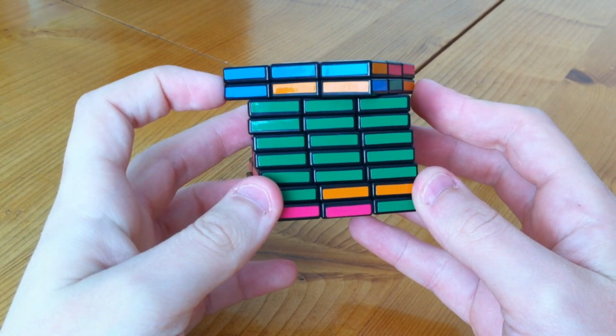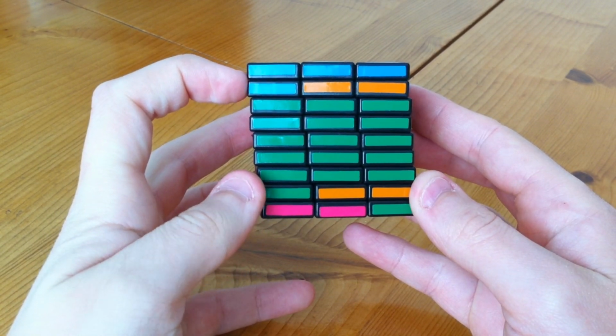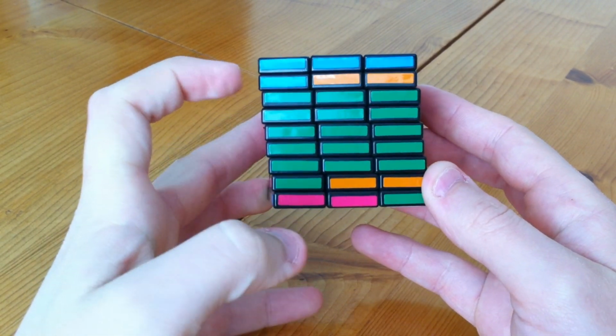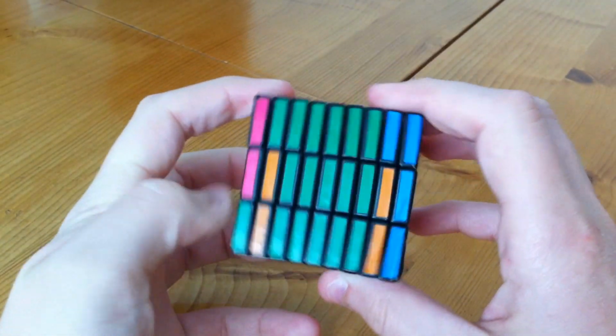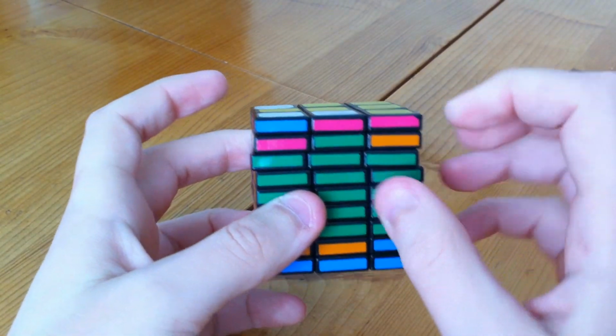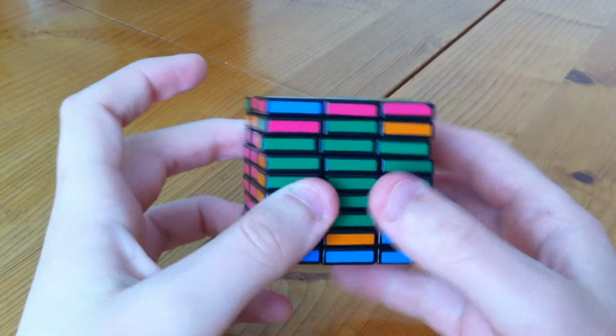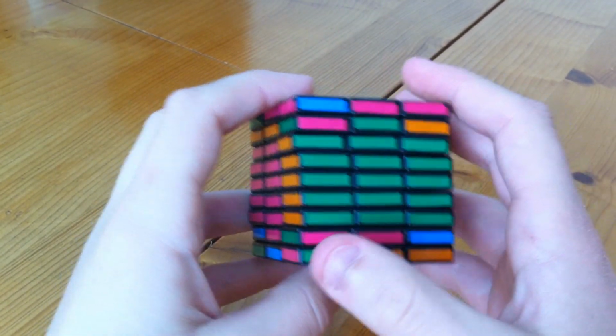To do this, if we put this piece here, swap these two. We now have the two pieces that we need to swap here and here, and we need to swap them with these two pieces here and here.